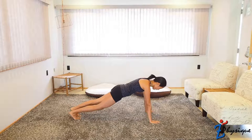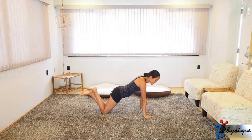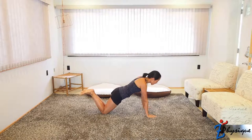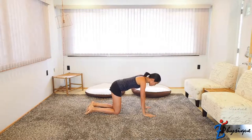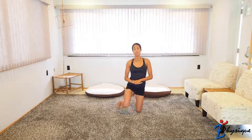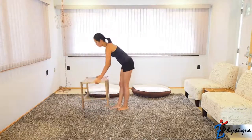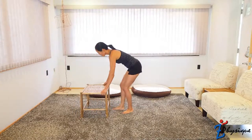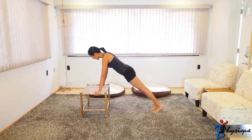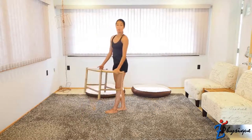If a push-up is too much, you can bring your knees down. Keep your feet together at the ankles without crossing. Keep your back flat and push up from here. If that's too difficult, bring yourself to a table pose with your knees right under your hips and slowly lower your forehead to the ground and push up. If that's still too difficult, find a wall or a table to put your hands on. It doesn't matter what level you're at — we can find any place to start.